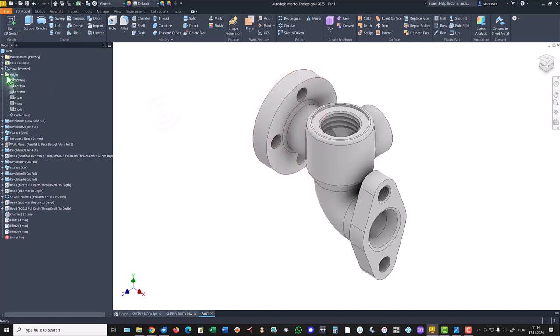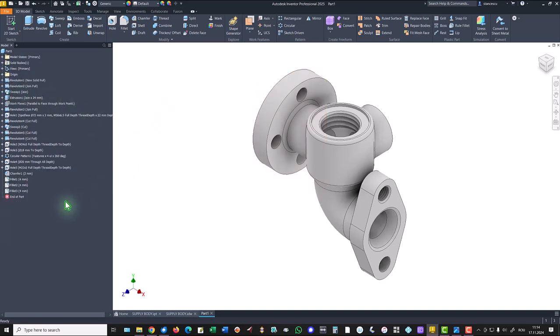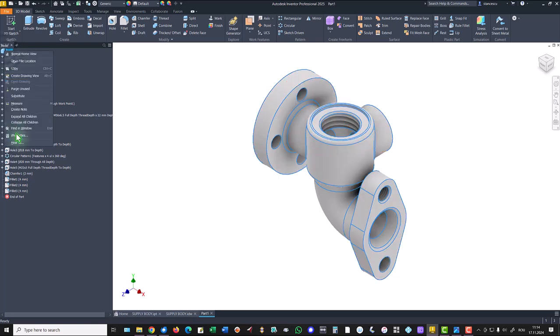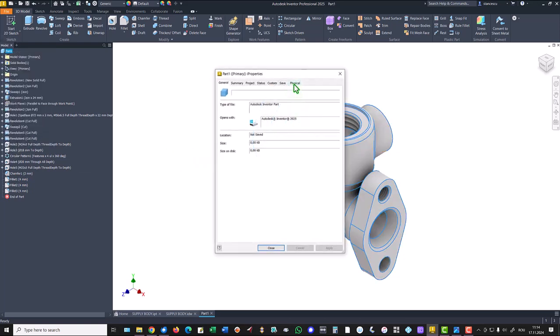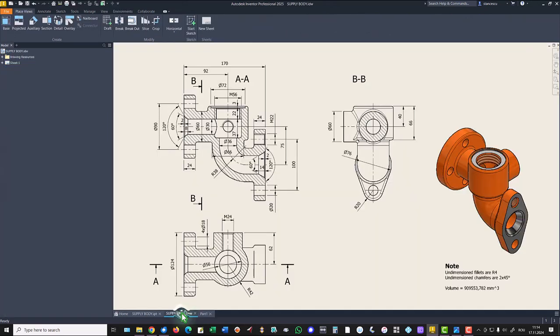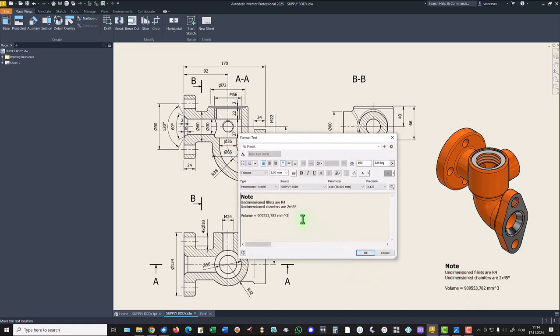Now we can verify the volume. Properties, physical, update, copy, close, drawing, double click, and the new value has a small difference.